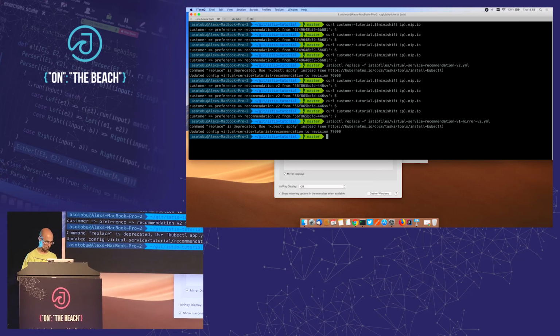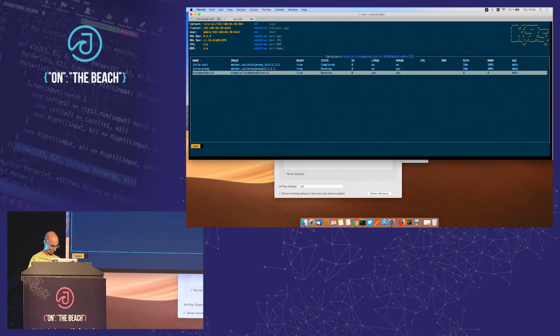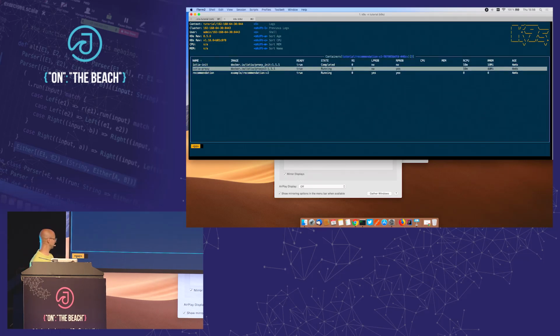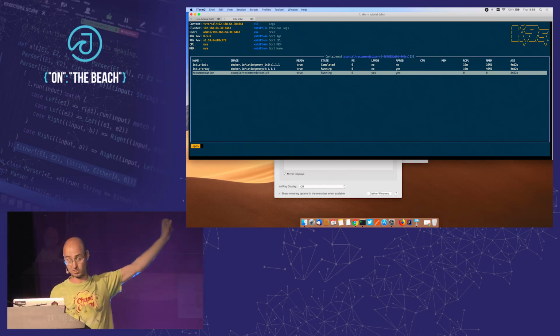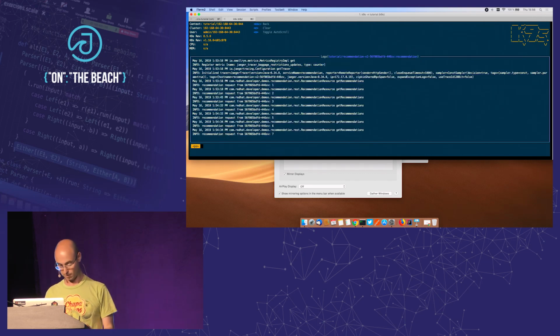If you want to see it in a better way, I can go here. And by the way, see that this is inside a recommendation pod, and notice that there are 2 containers running: recommendation, which is the service, and the Istio proxy, which is the Envoy proxy. For this reason, I said that now a pod contains 2 containers and not just 1. Now these are the logs. You see that the last one is the 7.